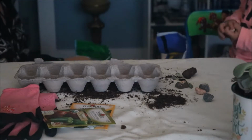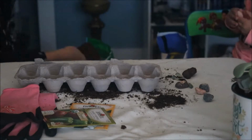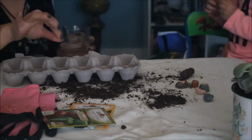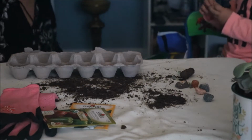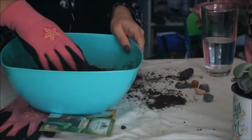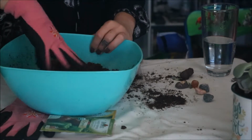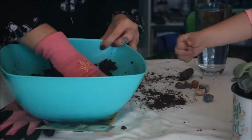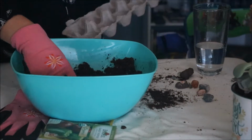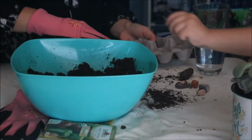So I'm putting it into the bowl. Now I'm gonna take it and put it in each of my little pods that I have.